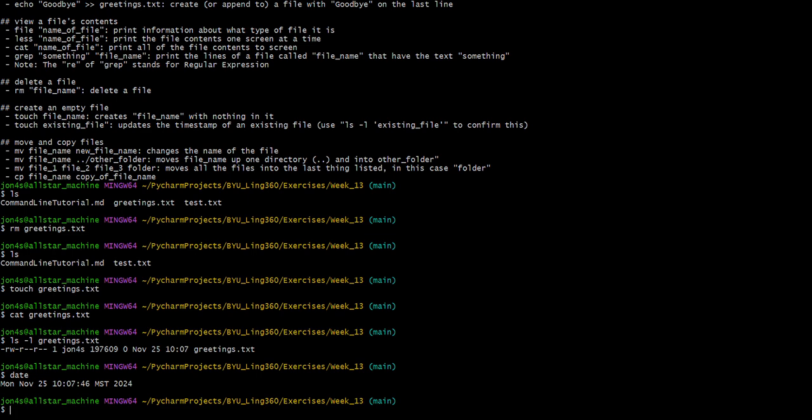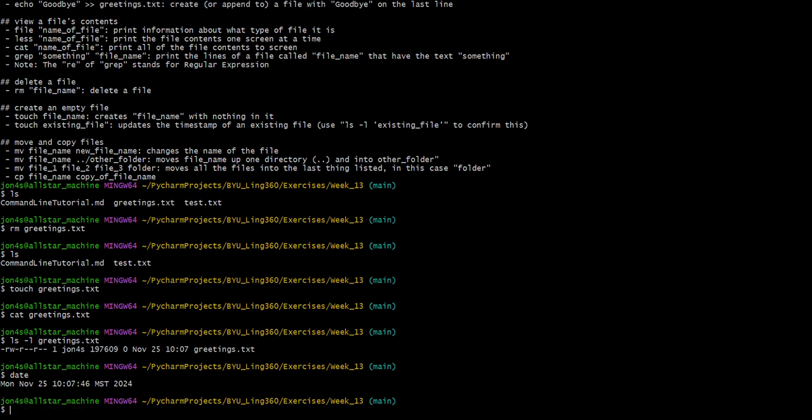So now let's look at the last thing we're going to deal with, which is moving files and copying files. I could move my greetings file up one directory. The second part of the move command, if you give it 2 arguments, is where you're moving it to.